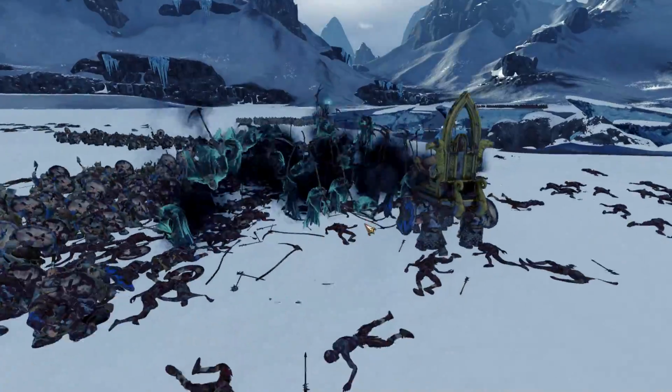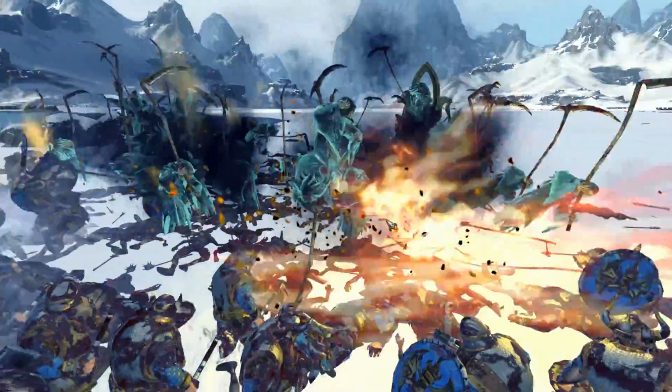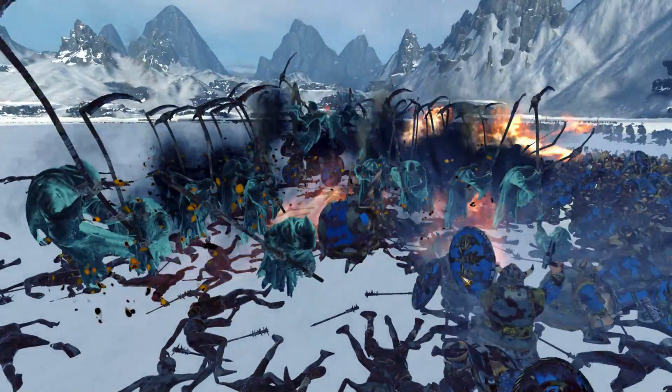Over here, I'm throwing the High King finally into this group of Karen race. Again, he has a very high magical attack, which is going to do really well against these very low defense-oriented Karen race. Also, the flamethrowers just continually firing into them.